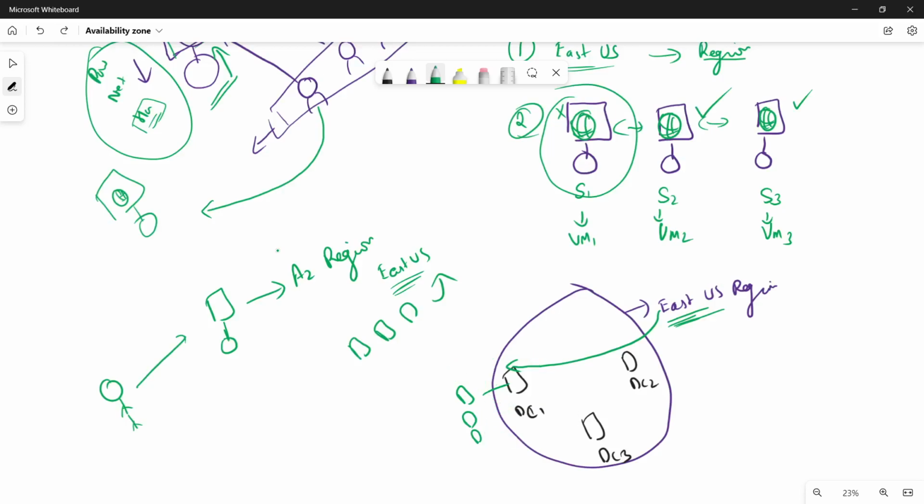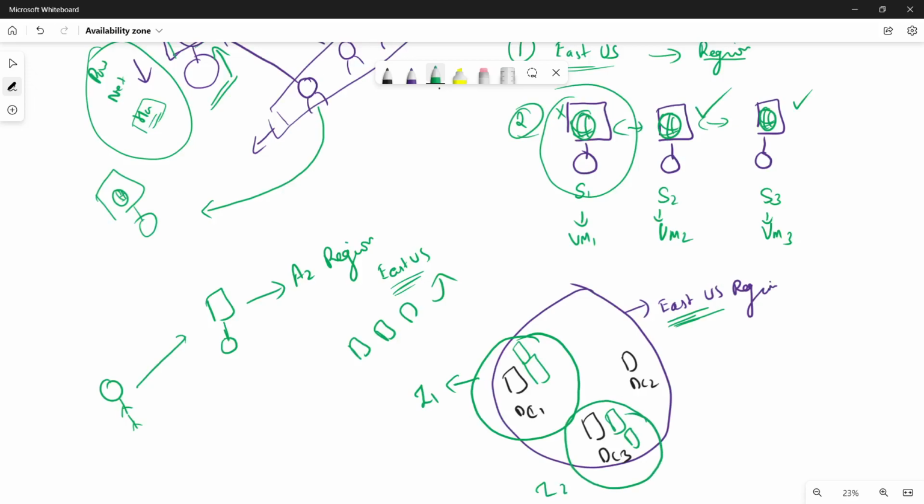So Microsoft gives an option to deploy this kind of business application by introducing zones. A zone is nothing but a combination of data centers. For example, this is data center 1, and near this data center they have multiple data centers. They combine this entire set of data centers and call it zone 1. Likewise, here we have another cluster of data centers, which they call zone 2, and here this one they call zone 3. Each zone is physically separated by 100 to 160 kilometers. So Microsoft announces the availability zone.